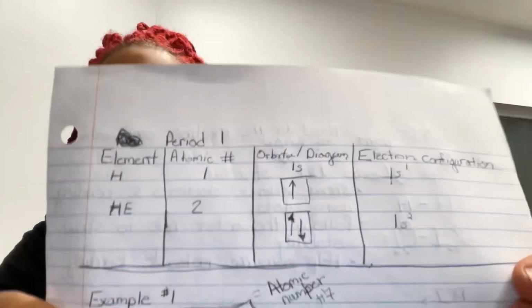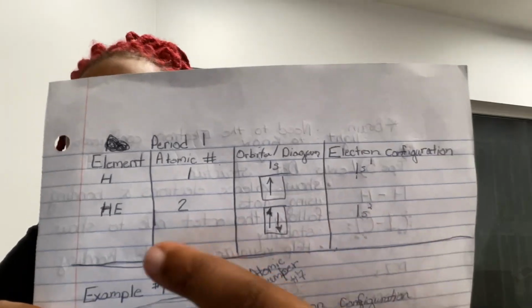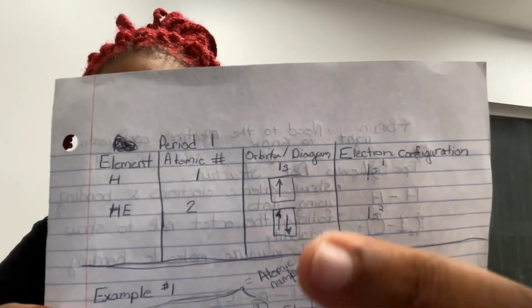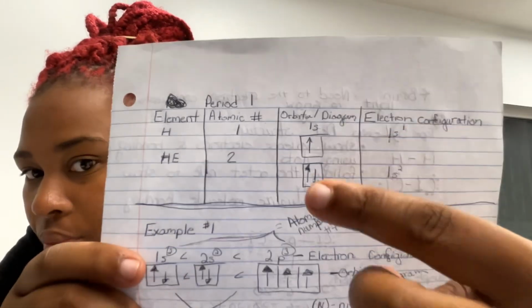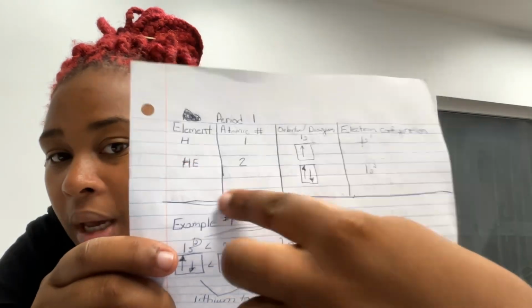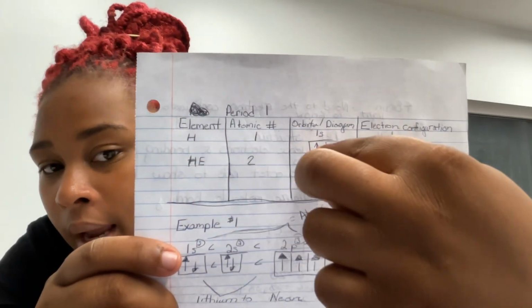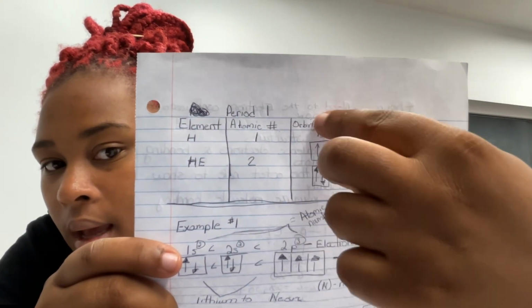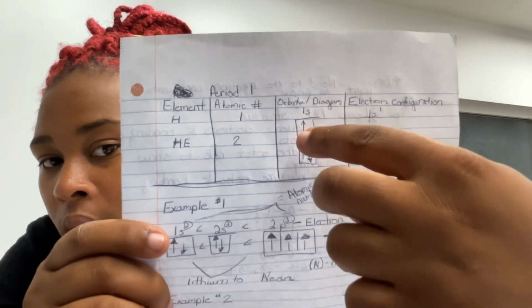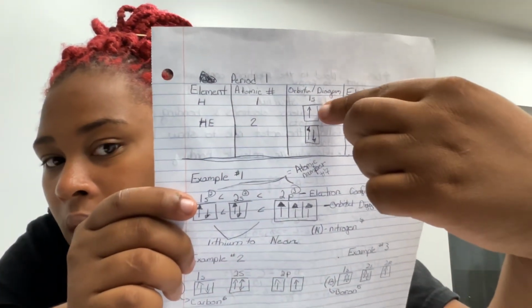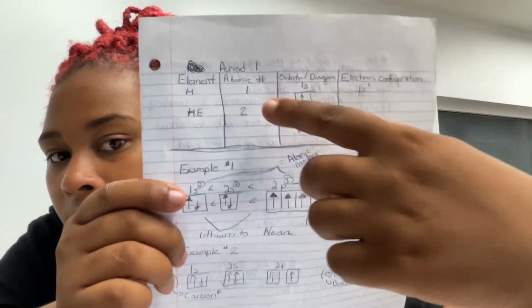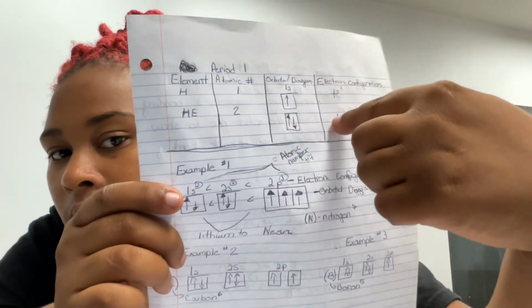And 1S is written first because it's the lowest, and that's on the chart that I showed down here. Now, right here is a chart of how you will get your electron configuration in order. That's the element, that's the number. The number is the arrow in the box. This right here is what it stands for. So because it's 1, it's 1. Now right here is 2. So this is how you do that.